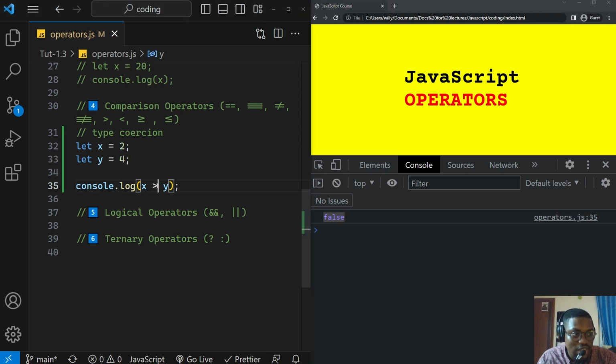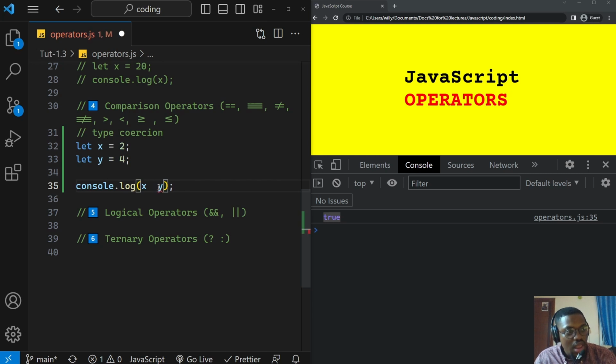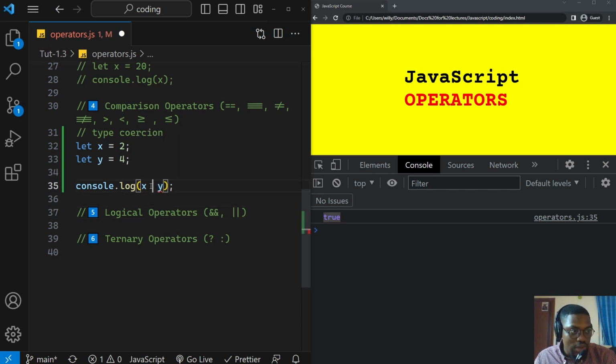Okay, so the next ones here. If we change this to the less than or equal and we refresh our browser, this will give us true. Now these two here, this is how you type them, and be careful not to type them the wrong way.